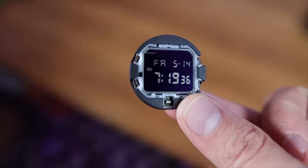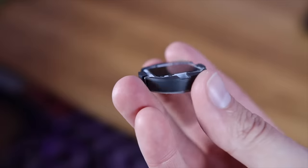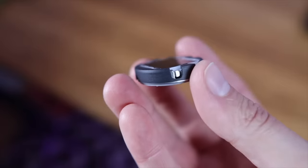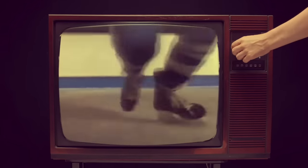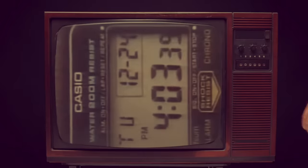A quartz movement with an LCD screen encased in rubber — this was the ingenious design from Kikuo Ibe and the team at Casio. The very first G-Shock came out in 1983, and it wasn't that popular to start with. It was actually an advert that came out in America around 1984 of an ice hockey player using a G-Shock as a hockey puck — that was the hero advert, the reason why there are billions of G-Shocks out today.